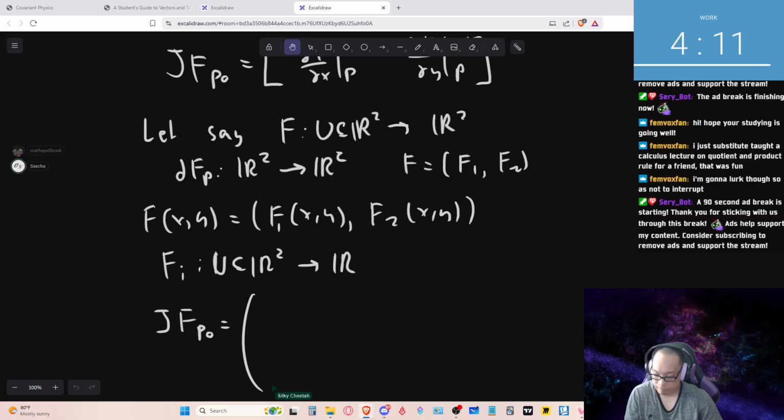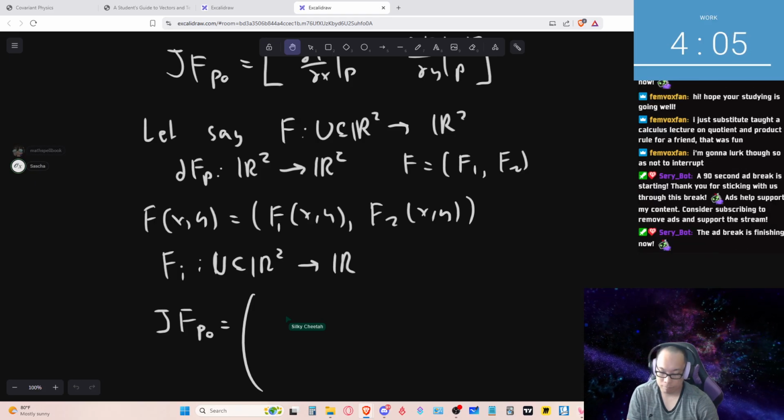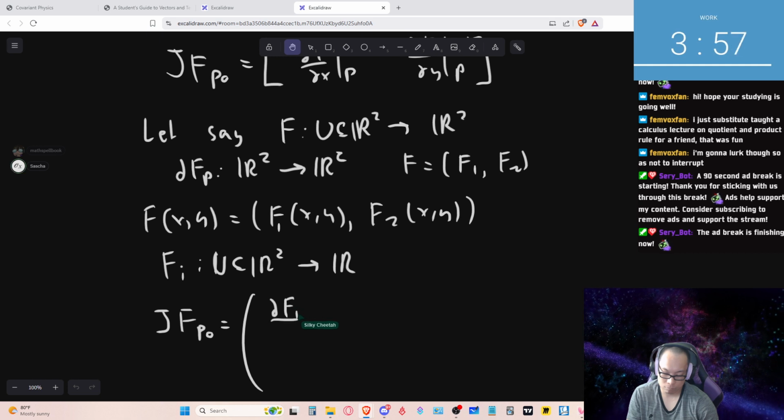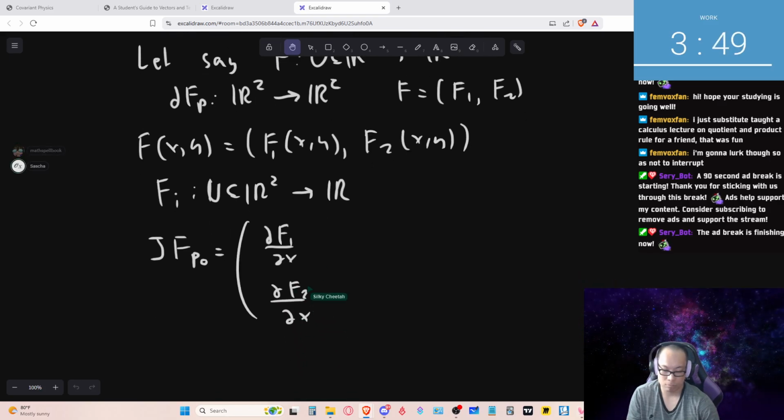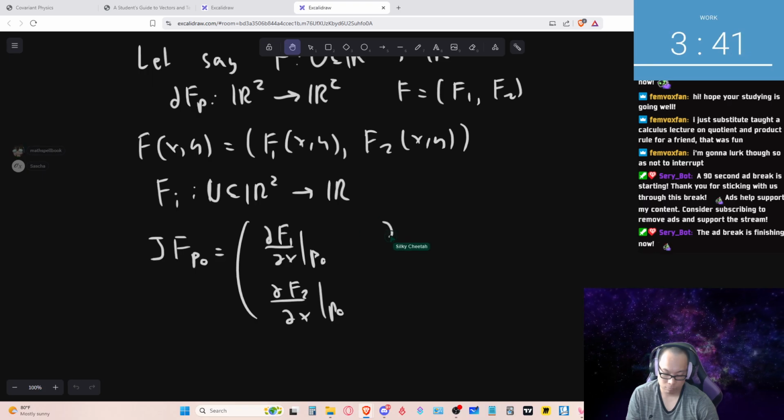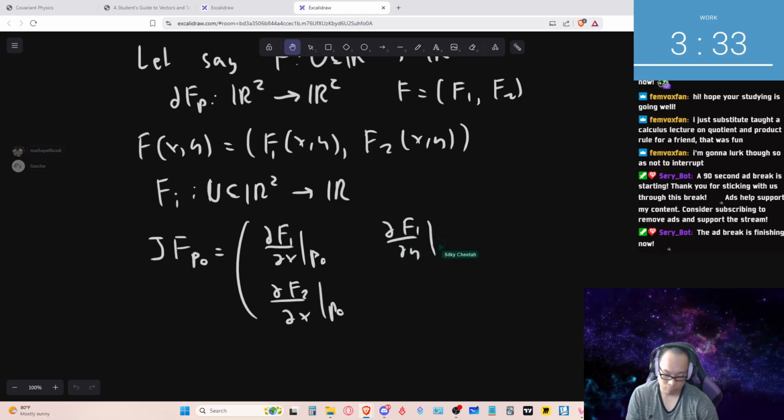So the first column will be the image, looking at the variation of x along the x-axis. This is basically the same thing as taking the derivative of the first component with respect to the x-axis, and after that the derivative for f2, also along the x-axis. And the second column will be the same thing, but in that case we're going to study the variation of y, so we're just going to get that.